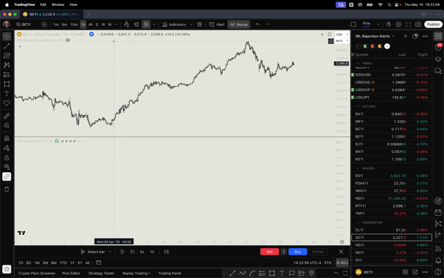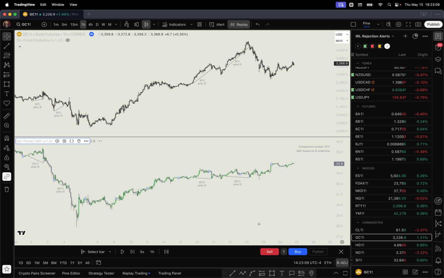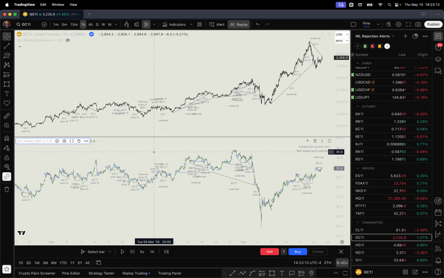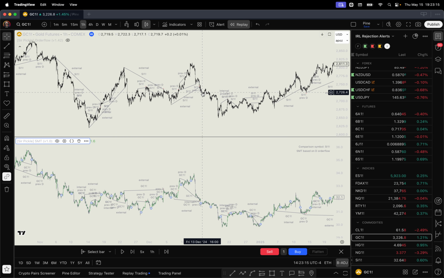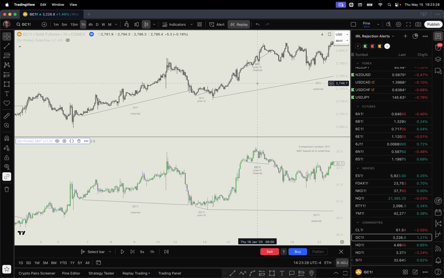That is that. And then if you have all the labels activated, it can be really helpful to show the SMT type inside your label. So as you see here, if you have all of them activated, it can be a lot. This is also maybe too much. And of course, you should always check your order flow direction and so on, not blindly trade it. But if you have this, it makes sense to add the SMT type to the label so you know which one is which, if you are interested in that.